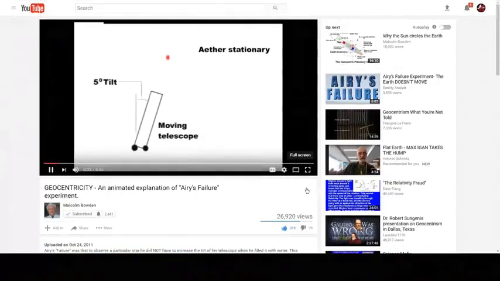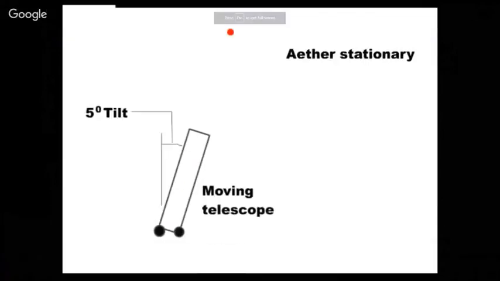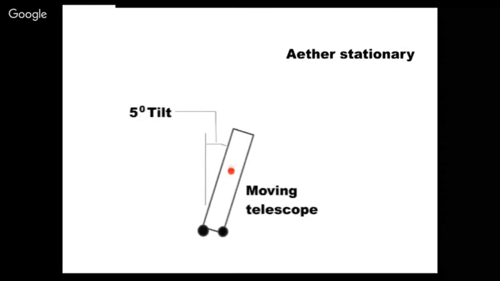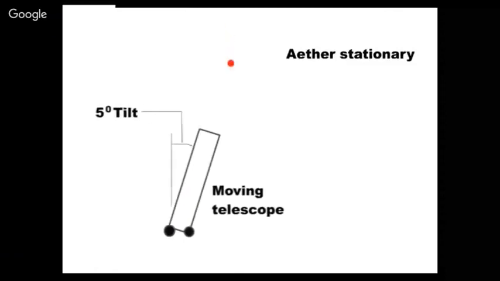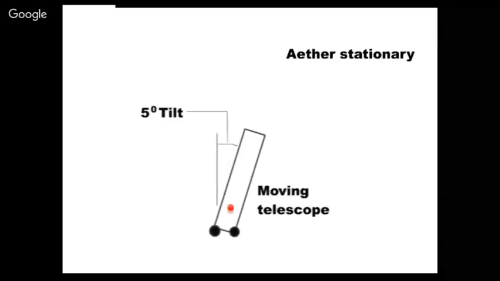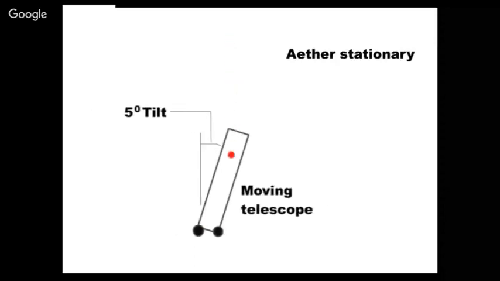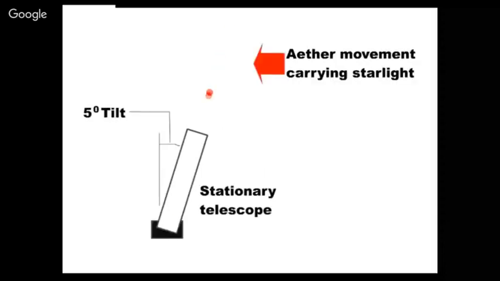In 1729, Bradley found that he had to tip his telescope forward very slightly to get a star in the center of his telescope. It was assumed that this was due to the motion of the Earth around the Sun. Let us assume that the telescope was moving at 5 miles an hour and had to be tipped 5 degrees. This 5-degree tipping, however, could equally be caused by the ether moving at 5 miles an hour, carrying the stars around the Earth. As we see here, the light would be coming in at the same angle, and the telescope would still have to be tipped 5 degrees. So tipping the telescope does not tell us whether it is the starlight moving or the telescope moving.